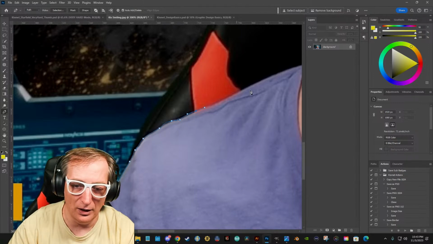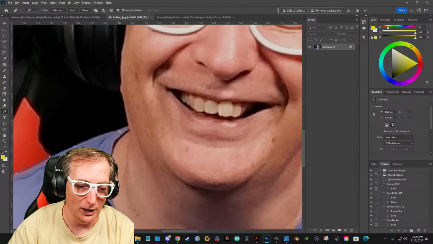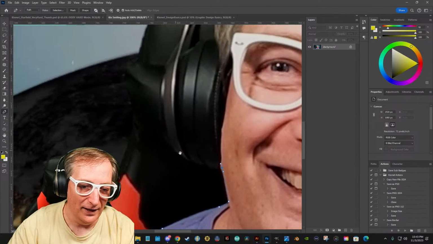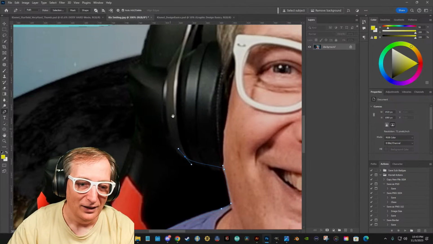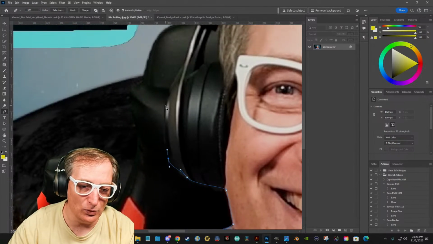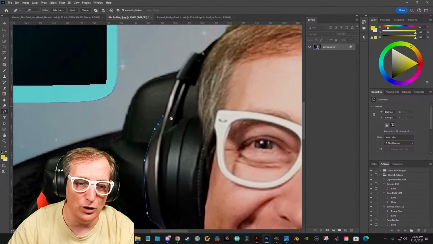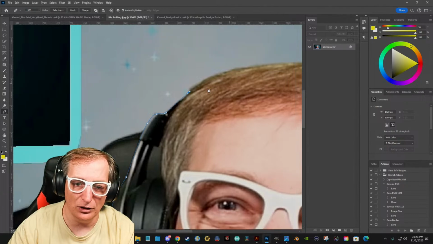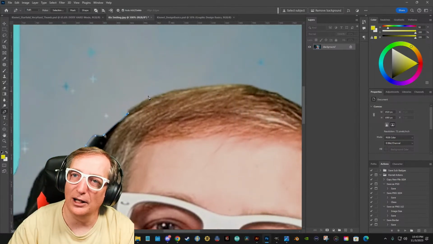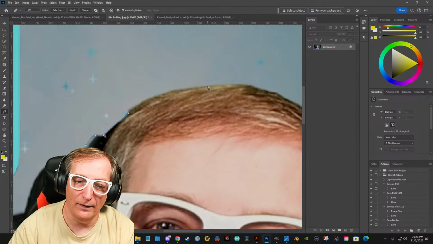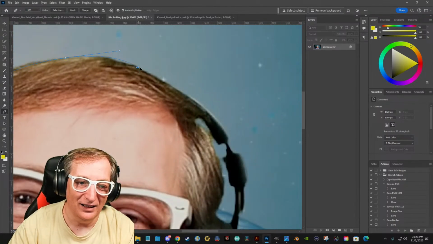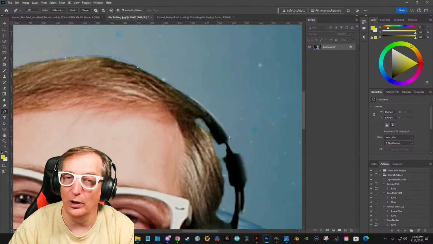So I can go along, and of course, I've been doing this for many, many years, everybody. So, you know, obviously, I'm going to be a bit faster at it than some people will be. But really the whole thing when you're doing stuff is to remember that you're creating a shape. Not to look at the individual objects, but to look at the shape itself. Like right here, see how my hair kind of pops across the top here? We call that the haircut, everybody, where we just make that more straight, like that, and so on and so forth. And so you would go all the way around.